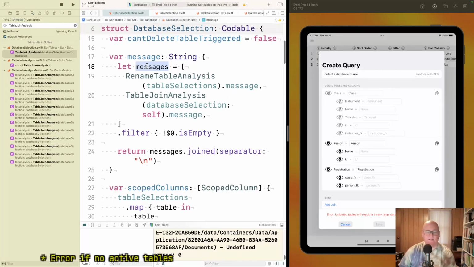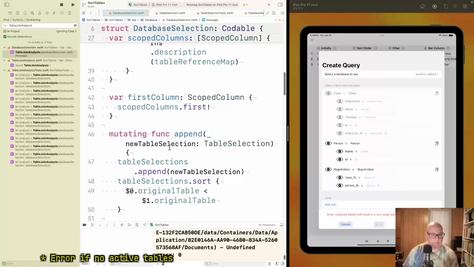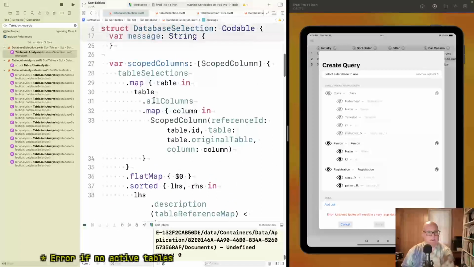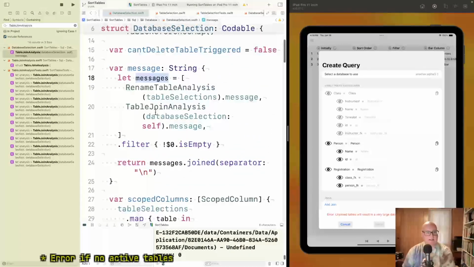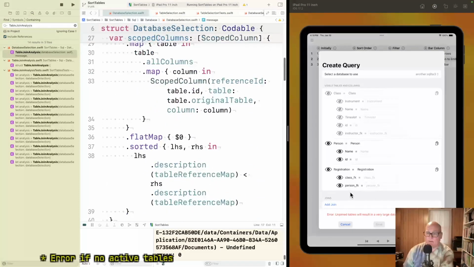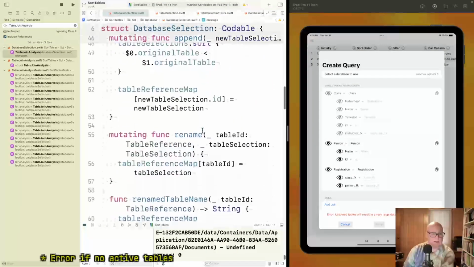Ooh, good question. Maybe it is a new analysis. Well, what's weird is I think it runs join analysis. I mean, this is the message string. It should run this whenever. Well, may I say whenever anything changes? Maybe. But these other errors get caught right away. So I'm puzzled.